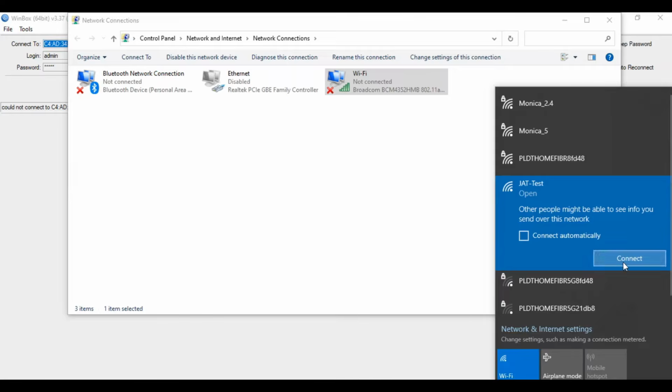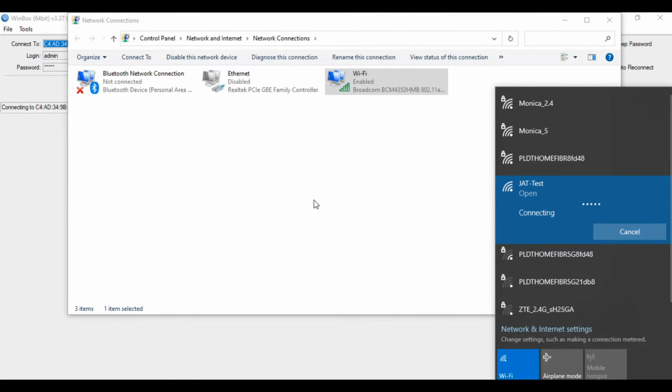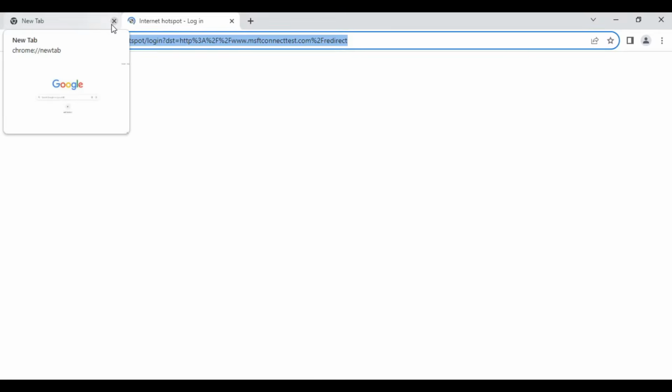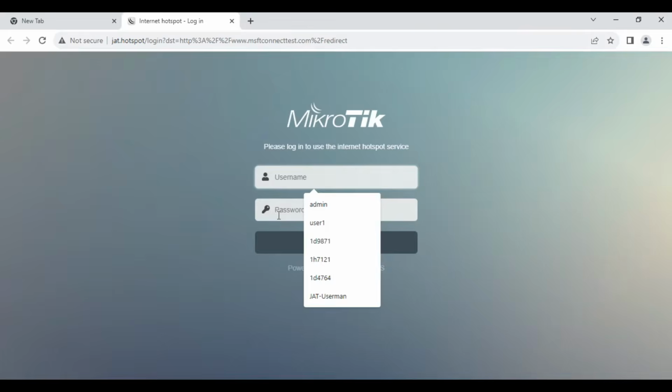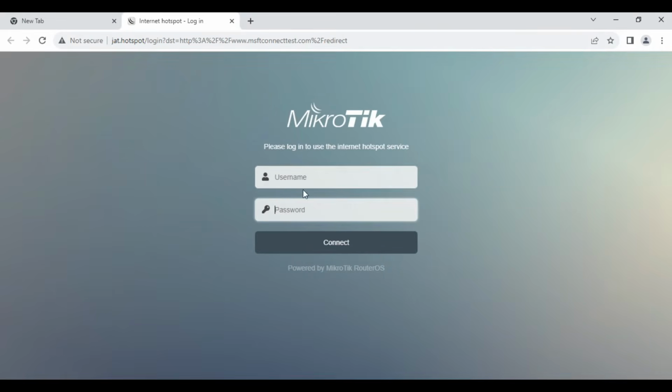JAT test. Connect. So this is what it looks like, the default hotspot login page of Mikrotik. We will change this to another HTML template.